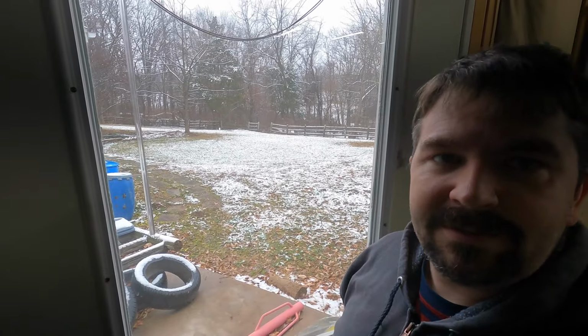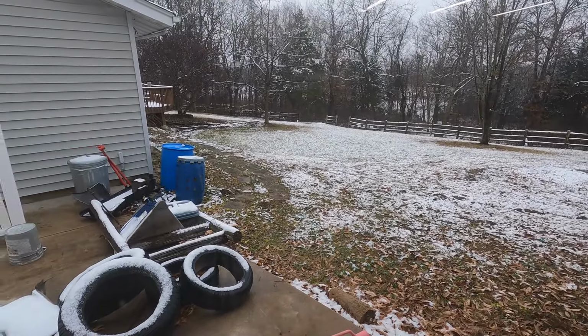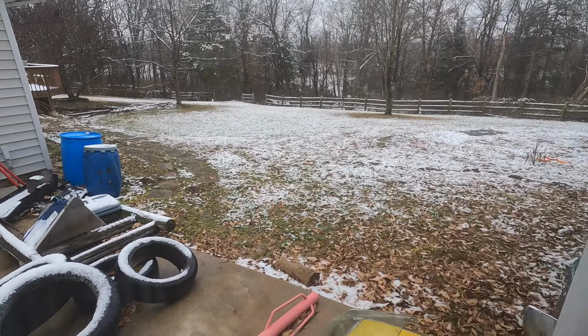Well, it's the next day. Got a little bit of the white stuff last night. That seems like all we ever get in most snow events, something like half an inch to an inch and a half. Not enough to worry about. Just enough for them to throw enough salt on the road to cause a problem. It looked pretty this morning. It's already like half melted off now by like 10 a.m. So, yeah. Still pretty.